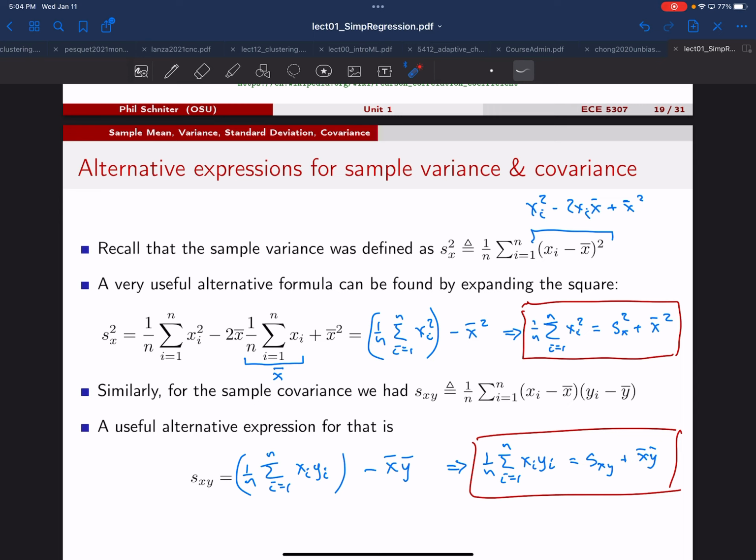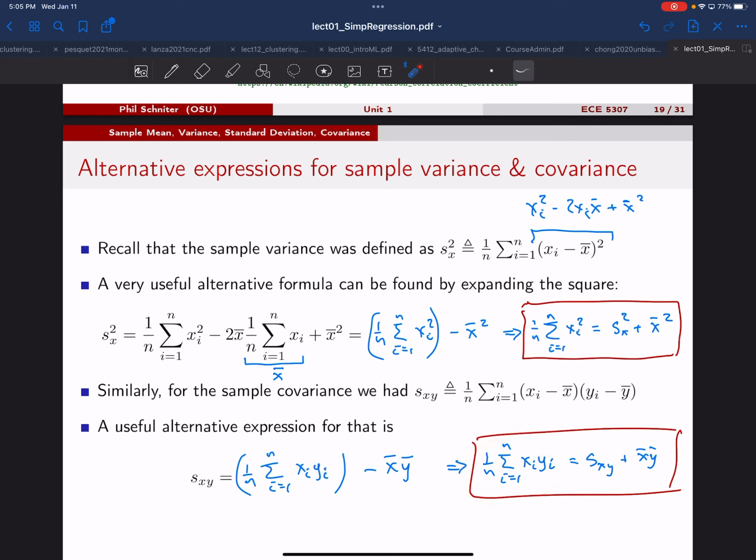What do these alternative formulas say exactly? Why are we using this? So one reason is that often when you do derivations, this term or this term will manifest. And then if you want to relate it to the statistics of x and y, it's very convenient to know that the average of the squared xi is the variance plus the squared mean. So this is something that will come up in derivation, but conceptually, it's what happens if you average a squared quantity? What do you get? And this is similar.